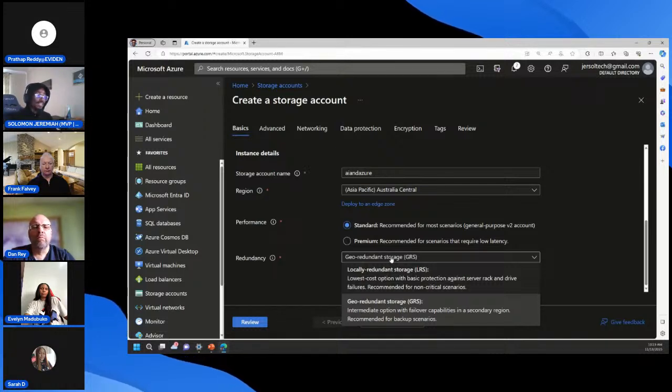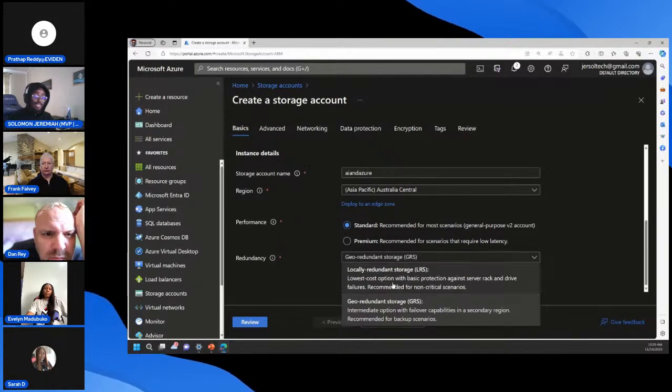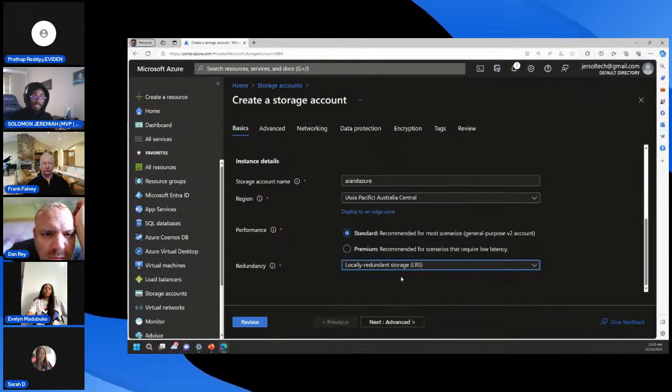That means I can only get one data center in that region. So even if the standard permits me to create ZRS, because of the region where I'm creating this storage account, I would not be getting the ZRS. What I can get here is the LRS, right?